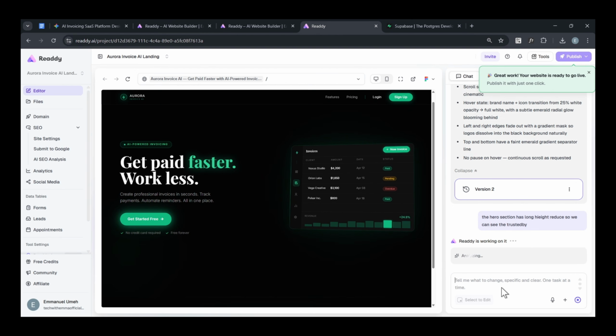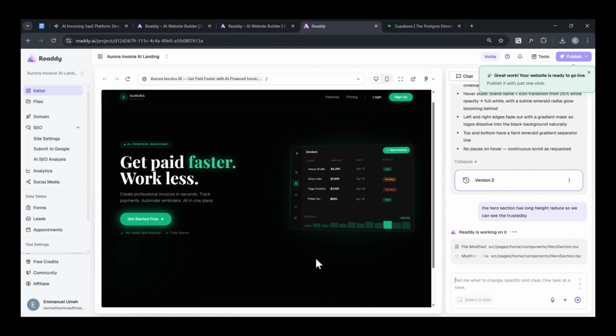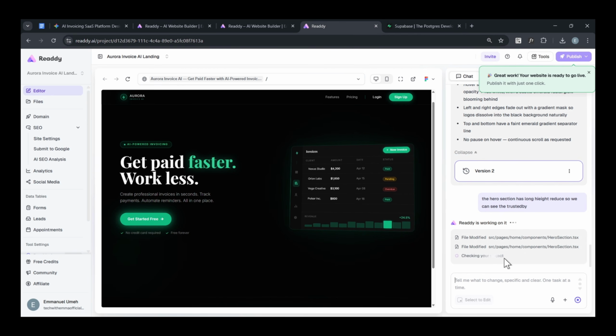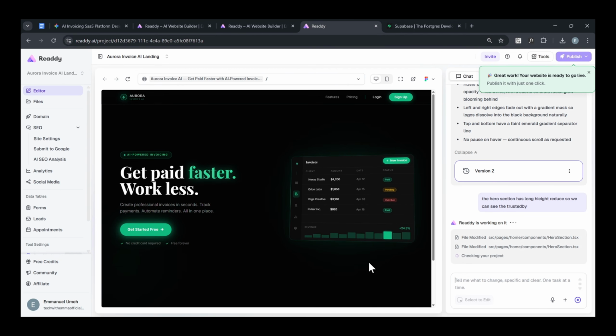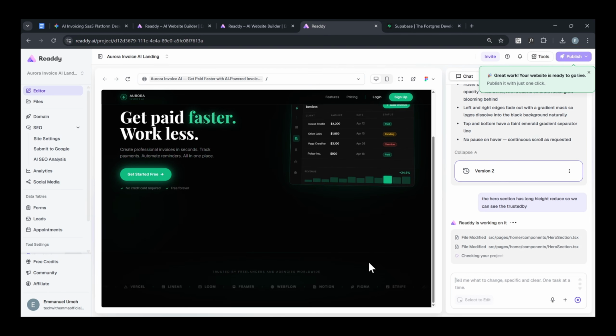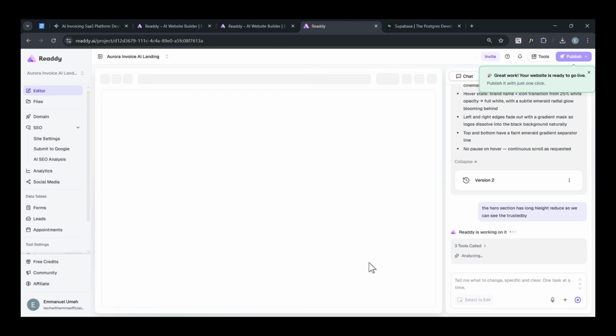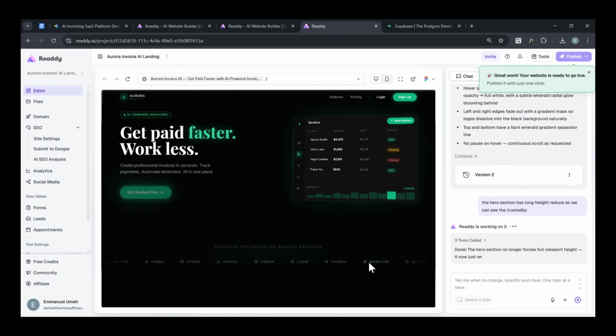So click on send, then it's going to go ahead and reduce the height of the hero section. Now you can see that it's modifying the file and it's checking the project. So overall the application is coming out good and beautiful. So let's wait for this.